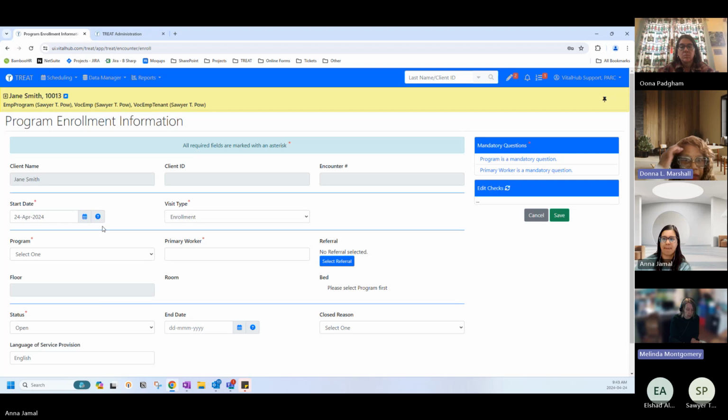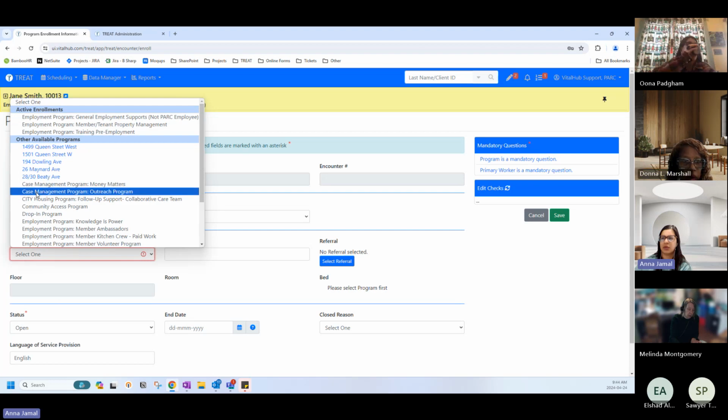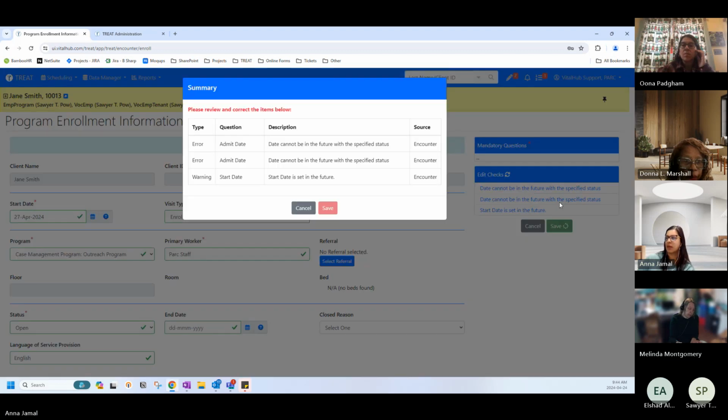Can the start date be future dated for program enrollment? I think you can do it ahead of time. Let's see. No, it cannot be a date in the future. All right, so got that.